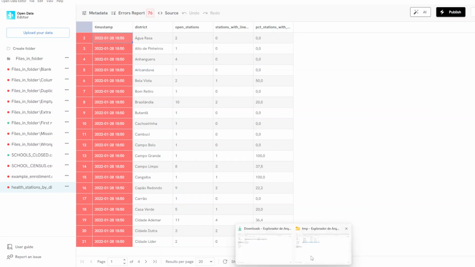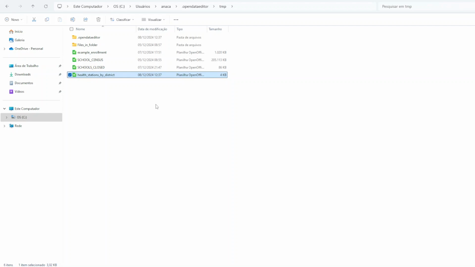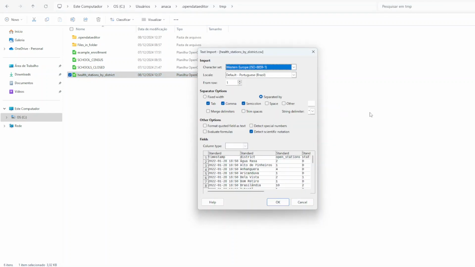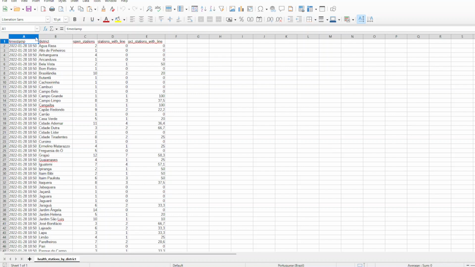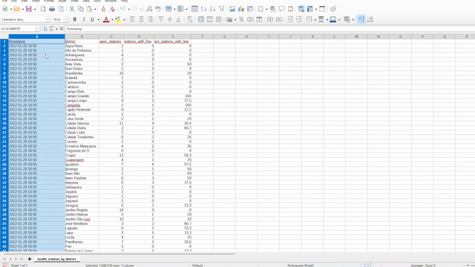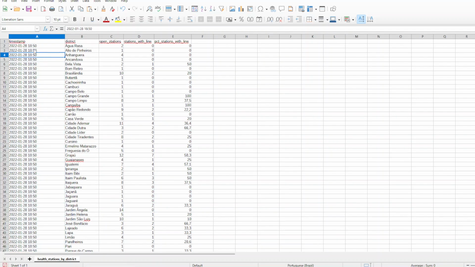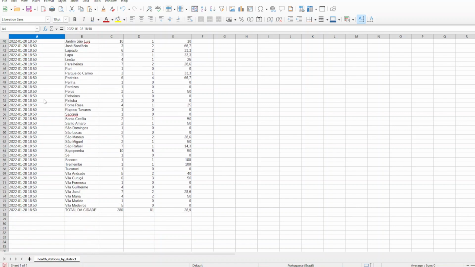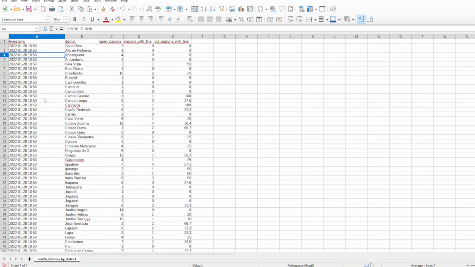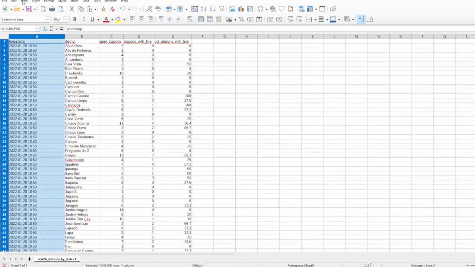Let's just find the folder here, and we're going to open it in a spreadsheet application. We're using LibreOffice for this. And so I'm just going to choose encoding. Everything looks fine. Just going to open the table here. So this is a column that we need to fix because it is in the wrong date type format. So how are we going to do that without having to fix one by one? So we're just going to think of all the tricks we learned in module 1. And in this case, I'm going to use find and replace. So I can just choose this column and edit, find and replace.